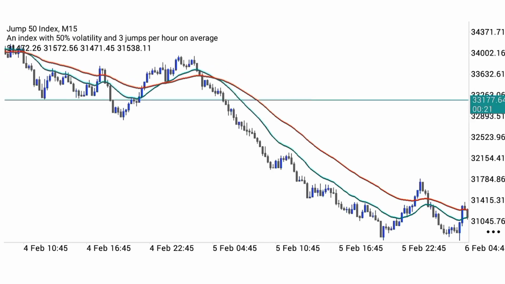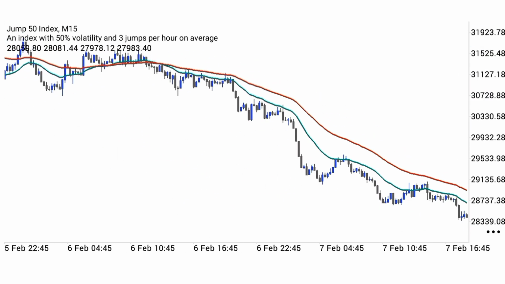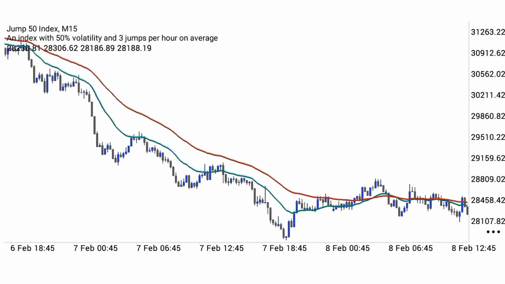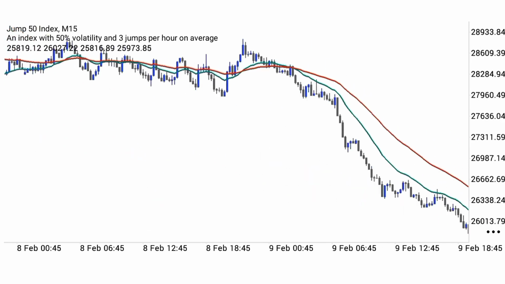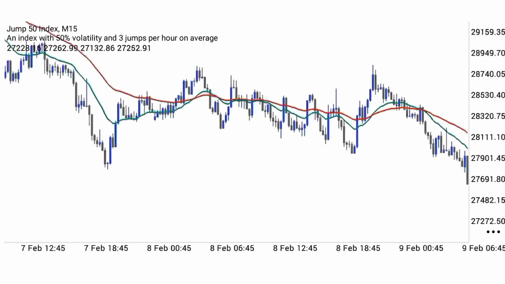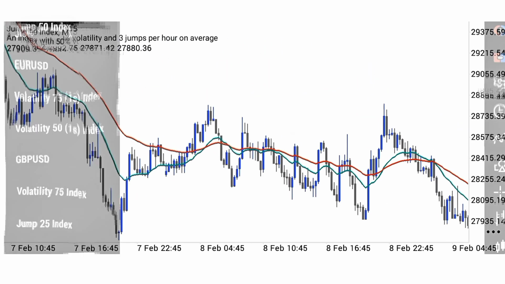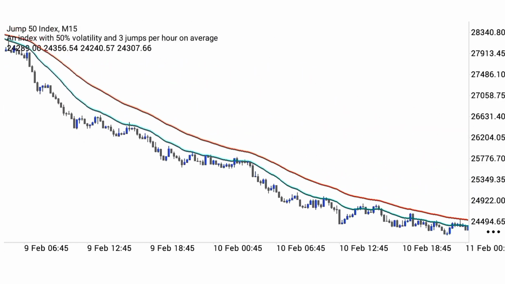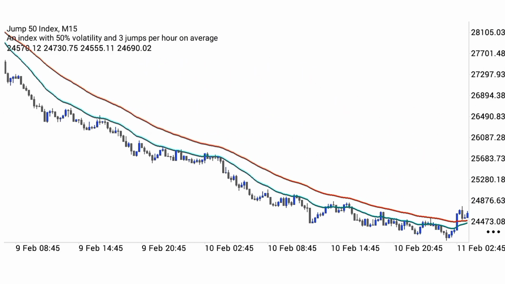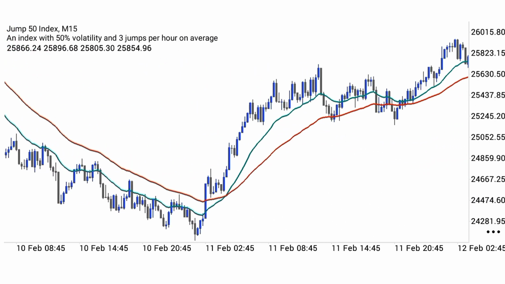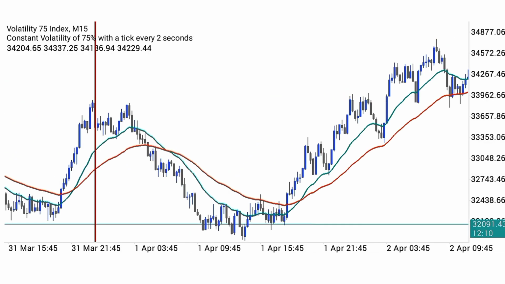All right, I'll tell you that. So now you guys know about the crossover and the tight movements in the market, just like this one that you can see right here. So let me show you how we are going to be trading our moving average trading strategy to make profit from the market.